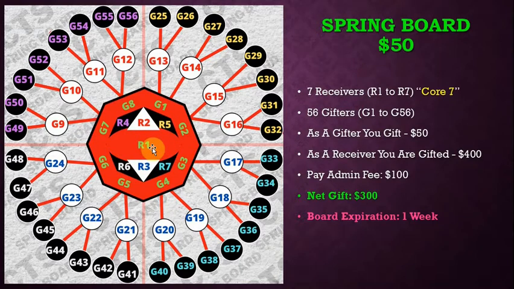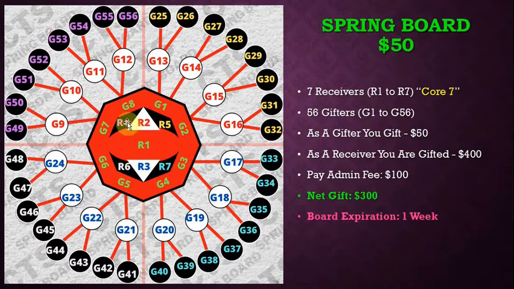Alright, I'll talk about that a bit later on. So the expiration, each board has its own expiration time. For the $50 board, or the springboard, it's 1 week. And as I said, when the week expires, if it's not filled, we could get an extension and we work from there. Up to the point where if it's really not growing, we enter it into the next phase that I spoke about before, where we work towards getting you back your $50 gift.